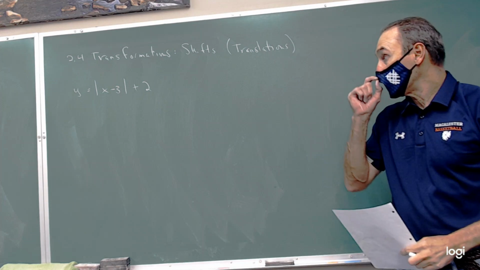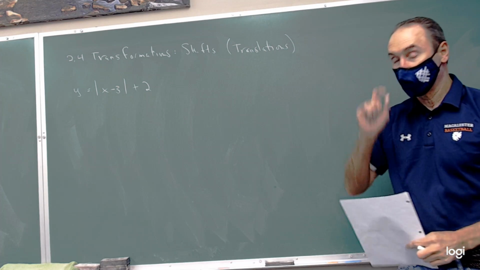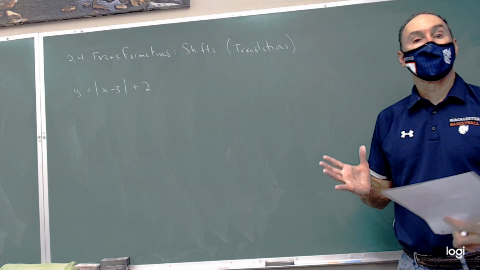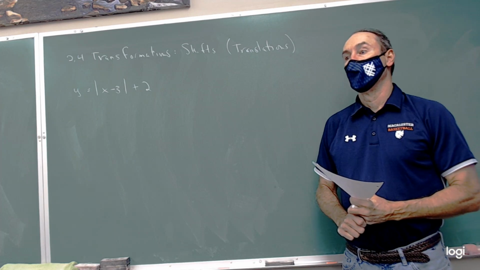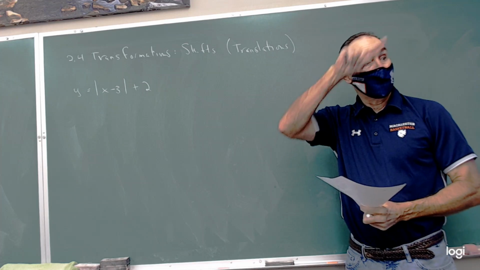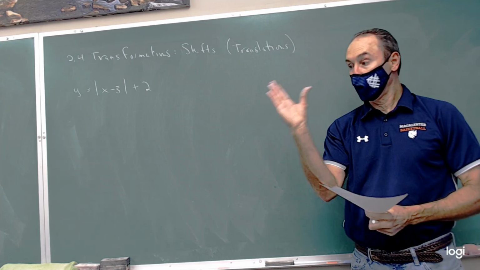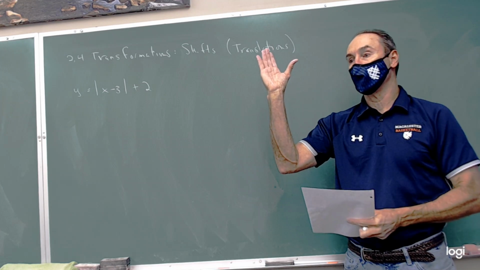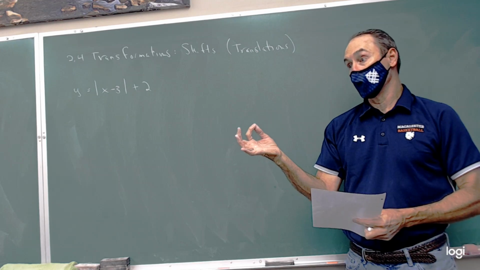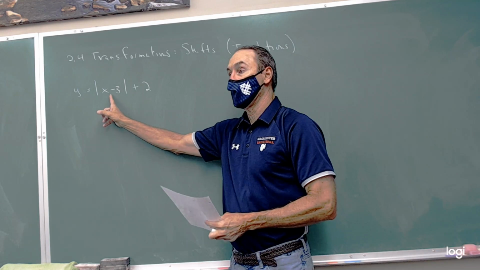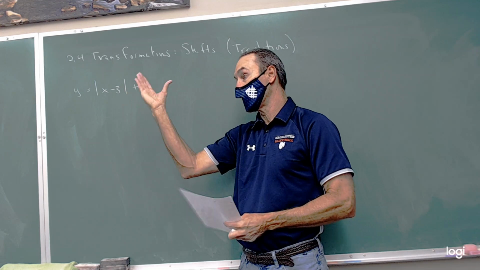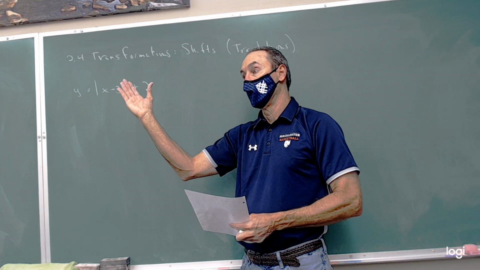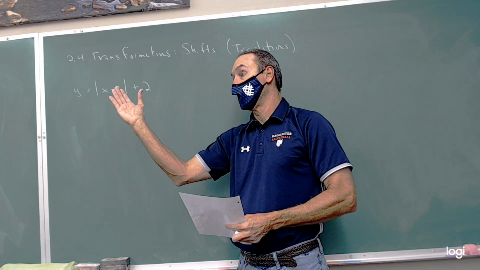So if we have y equals the absolute value of x minus 3 plus 2, with your fingers in the air, what does the absolute value of x look like? Yeah, good. So we're seeing a v. It's a v that opens up, and the vertex, the point of that v, is at the origin to start with. And so what does the x minus 3, x plus 2 do? What does the x minus 3 part do to that vertex? It's going to move it which direction?